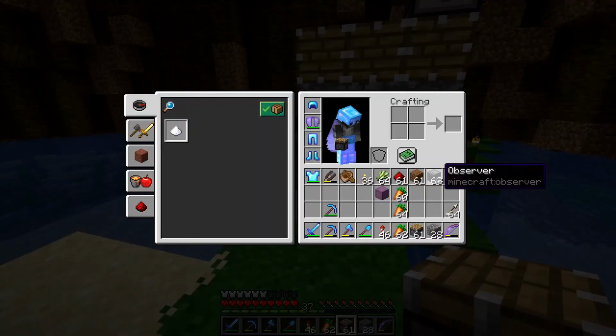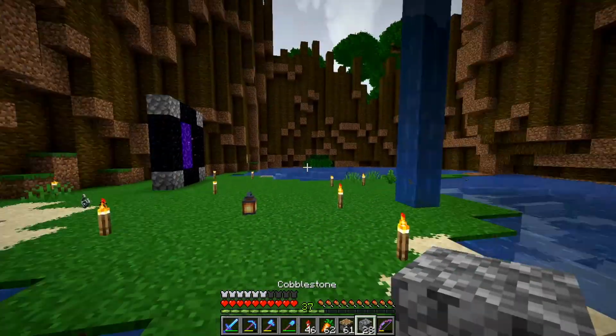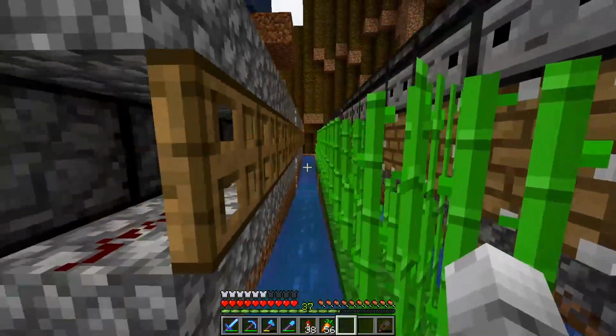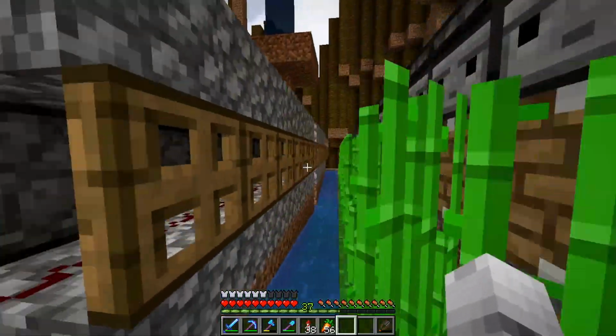Yeah, so I'm just gonna go ahead and build this up until I don't have any observers and pistons left. And hopefully we should get a good profit of sugarcane from this. Okay then, guys, our sugarcane farm is looking pretty nice, working fantastically.